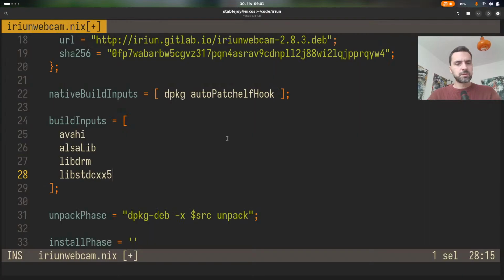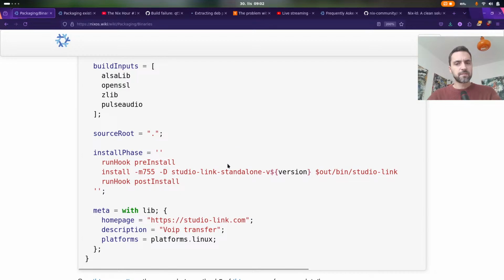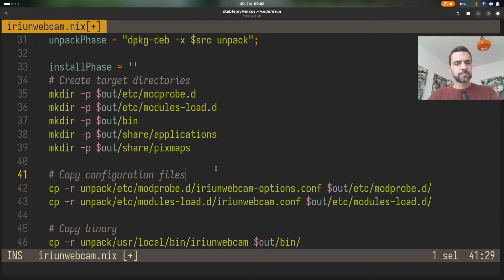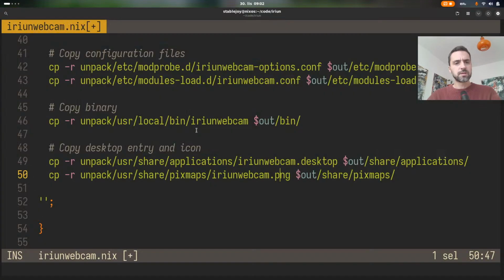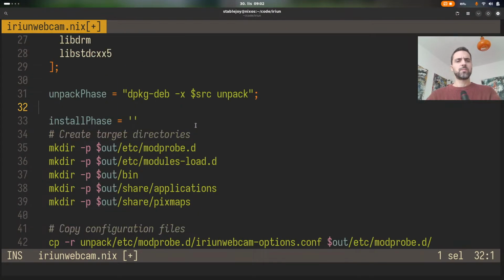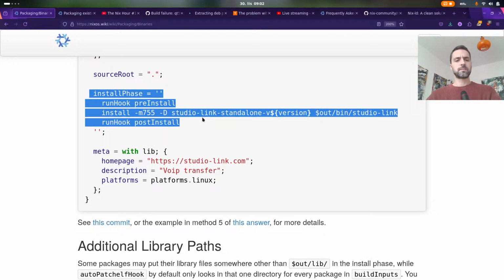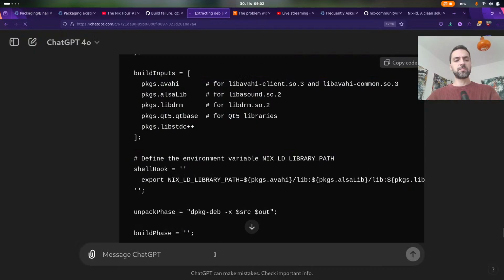Source root. Install phase. Run post install. Run hook pre-install. Run hook post install. Install phase. Yeah, I see this example has runHook preInstall and postInstall.